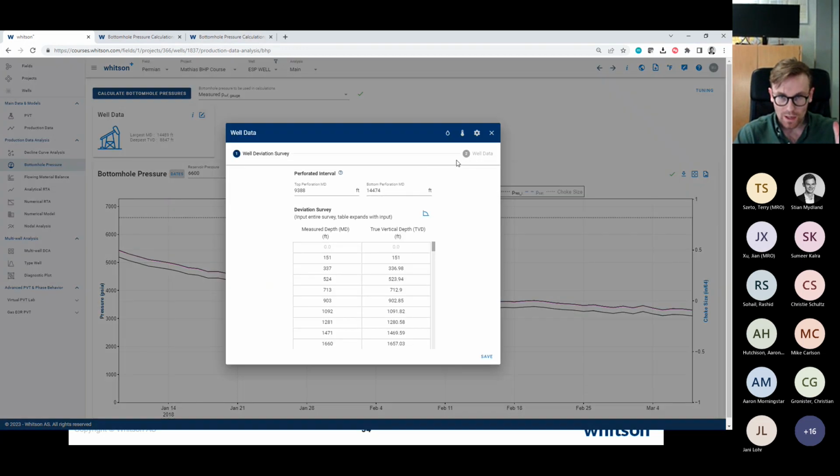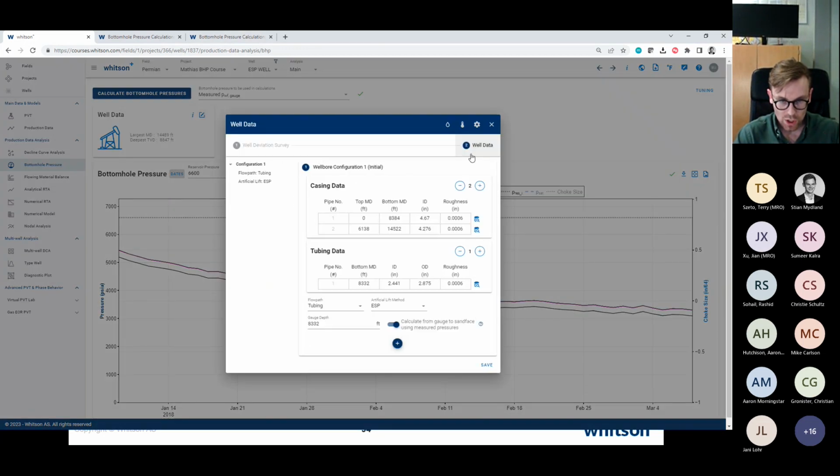Was that a little bit fast or was it okay? So just to repeat, in well data, the only changes that we're making is just to make sure we set an artificial lift. This toggle is on by default. We basically convert from the gauge to sand phase, and we need to provide a gauge depth as well. And this is very similar. Let's say you had a gauge in the well, but you did not have an ESP. You would do the same thing. The only thing is that, if it's free flowing or if you had it on gas lift or whatever, you would just not use ESP, but if you had none, you would still convert using this toggle right here. Okay, if you had a gauge in the well.